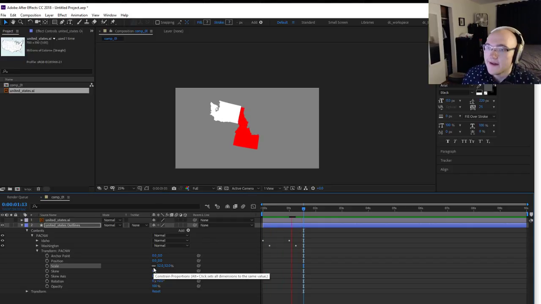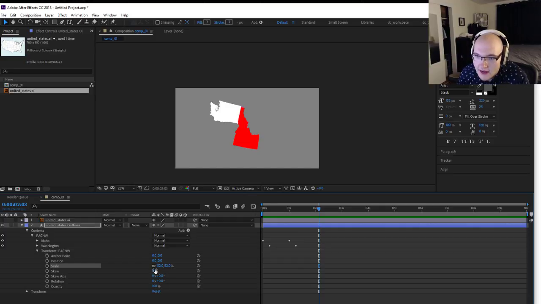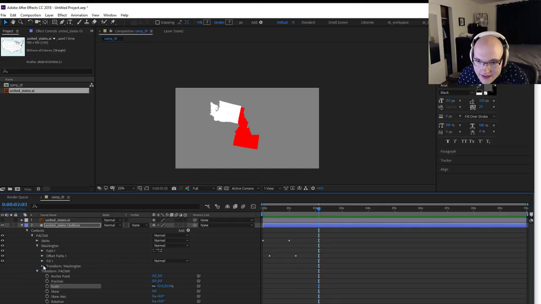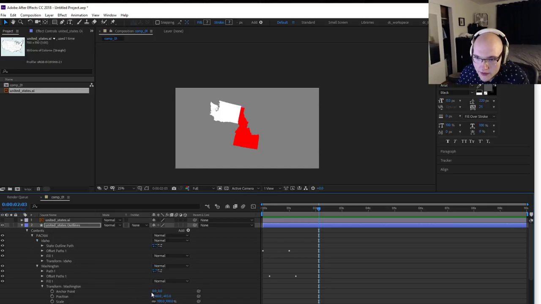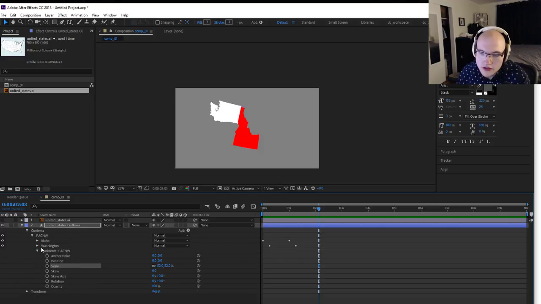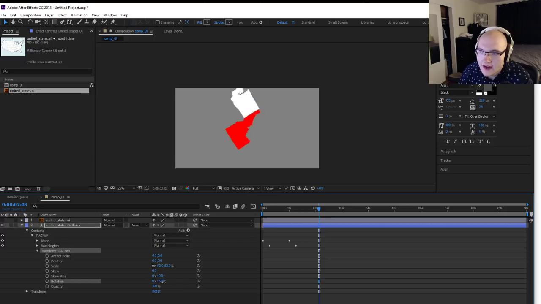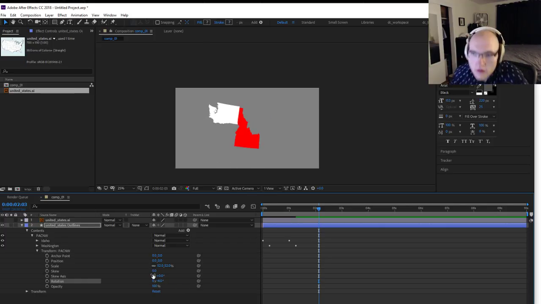Where I've got this animation happening, and all of this stuff is still zeroed out, right? I've moved Washington, right? But my anchor points are still at 0, 0. My scales are still at 100. Everything is modular and kept in its own little thing, and I can just move the whole system using this Pac NW group that I've made here, right? And so this kind of nesting in shape layers is what makes them so powerful.